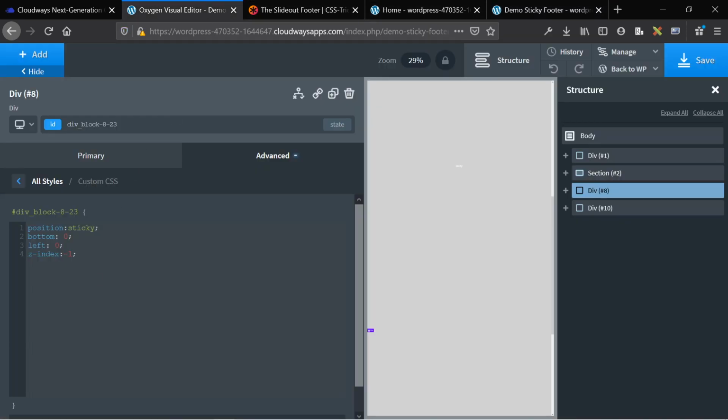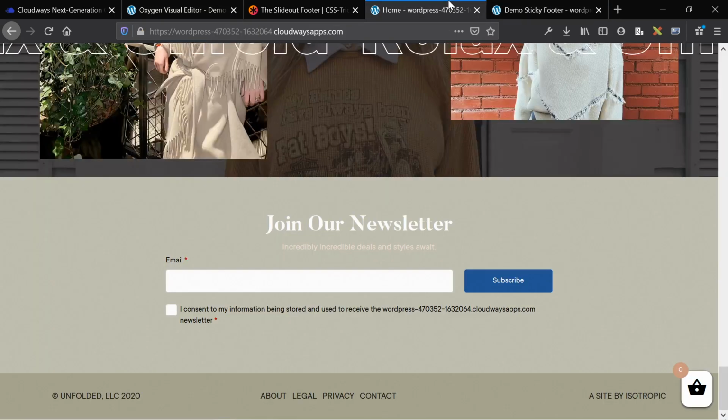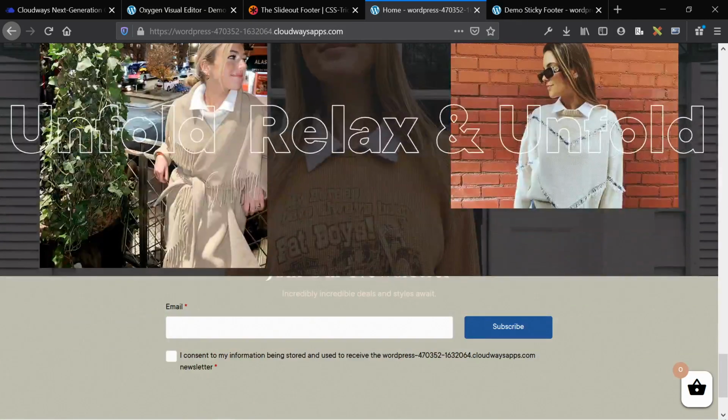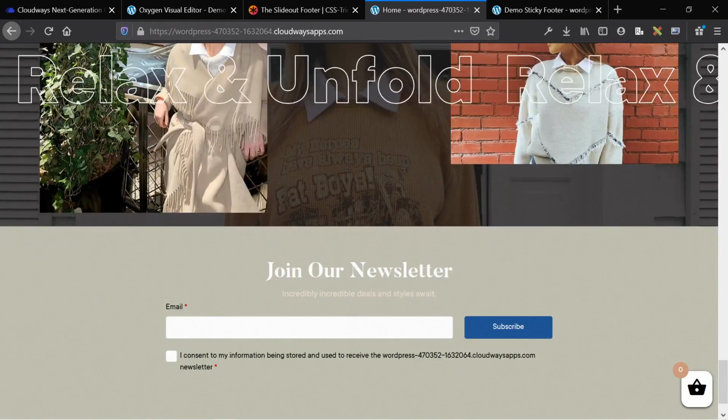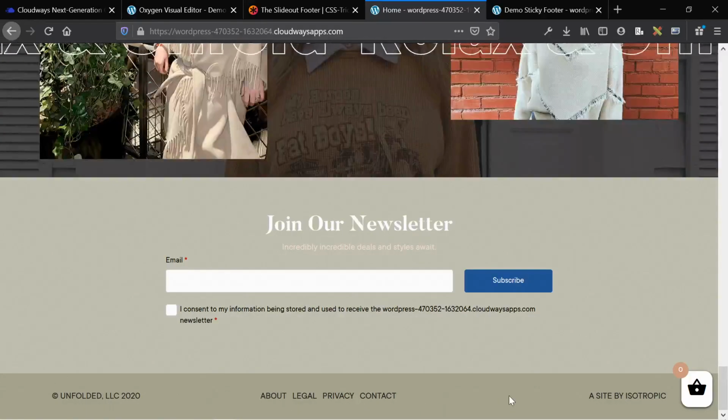So again, four lines of CSS code. I'll include it in the description of this article. Attach it to the container of the section that you want to slide out from the bottom of your body content: position sticky, bottom and left both zero, and then z-index negative, or just at least underneath the z-index of your header and your body content. And then this is what you can make with it. Just a very nice, unique slide out effect. I think it highlights the section that is sliding out. And then you can also have your fixed footer bar underneath it if you want.